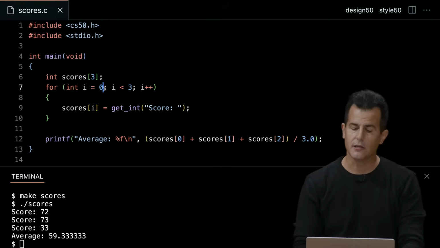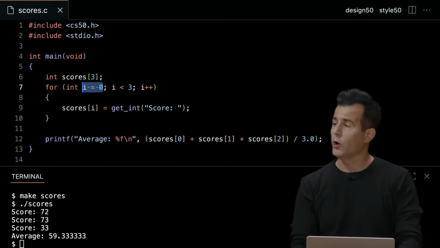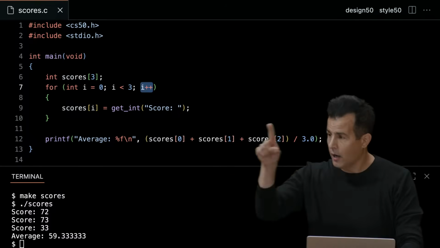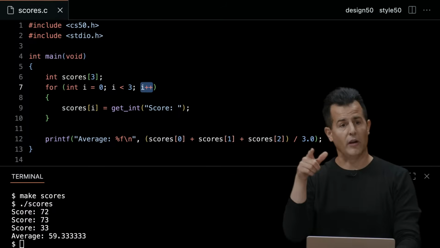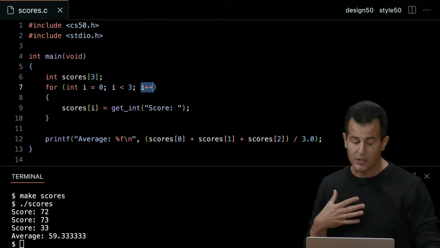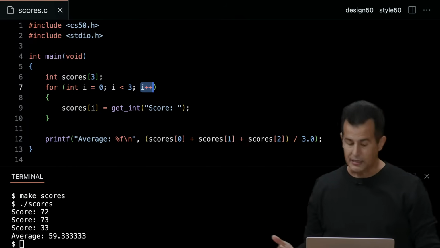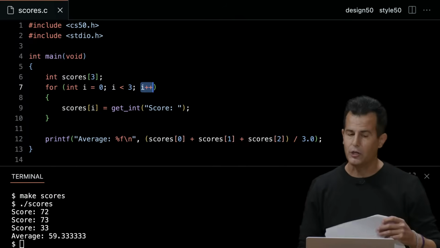Why? Because i is initialized to 0. I'm putting the second one at location 1. Why? Because I'm going to plus plus or increment i on the next iteration, then the next iteration. So this has the ultimate effect of putting these 3 scores at location 0, 1, and 2, instead of me having to type all of that out manually.